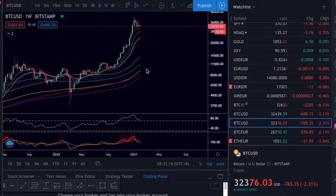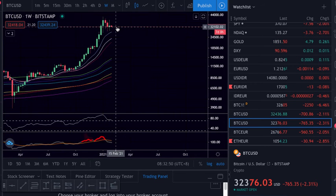So it's February 1st, so we have the monthly close and the weekly close on the same day. We got an indecision candle on the weekly, this green one here. So we started red because of this rejection from the top, but as we can see from here, we are inside the triangle. From all these weeks, we are really in the middle, but starting bearish and getting down. And let's see where we go from this weekly support on 32K.